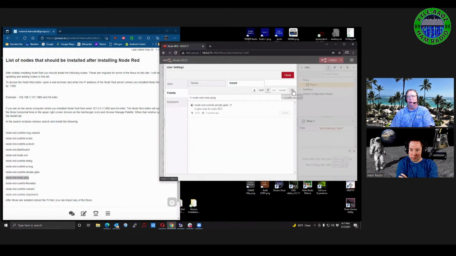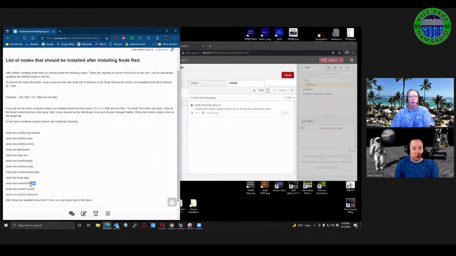So if you were to copy and paste, as you saw I did on the last one here, you have to hit the refresh button here in order to see it. Gotcha. And ping is now with the latest version 2.14, I think I loaded today. With 2.1 of Node-RED, the ping node is loaded automatically now. So I'm leaving it on the list for the people that have older versions of Node-RED. But I highly recommend you upgrade your version of Node-RED, and I'll show you how to do that in a little bit as well.